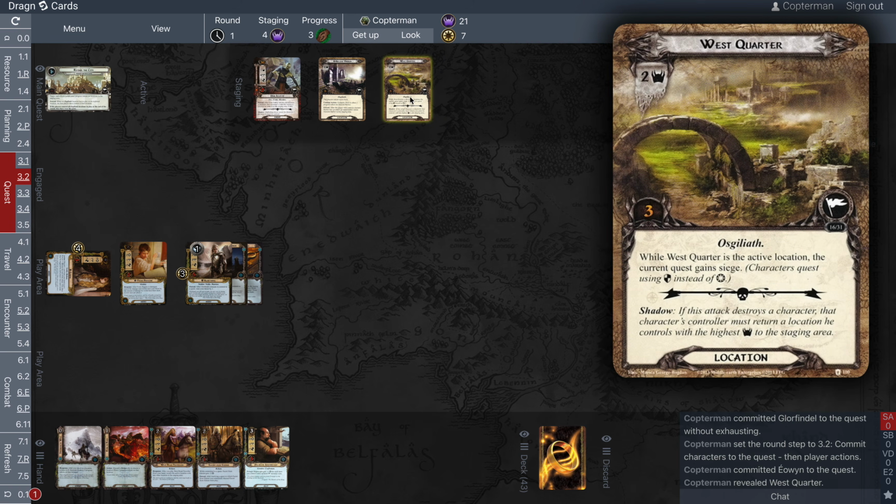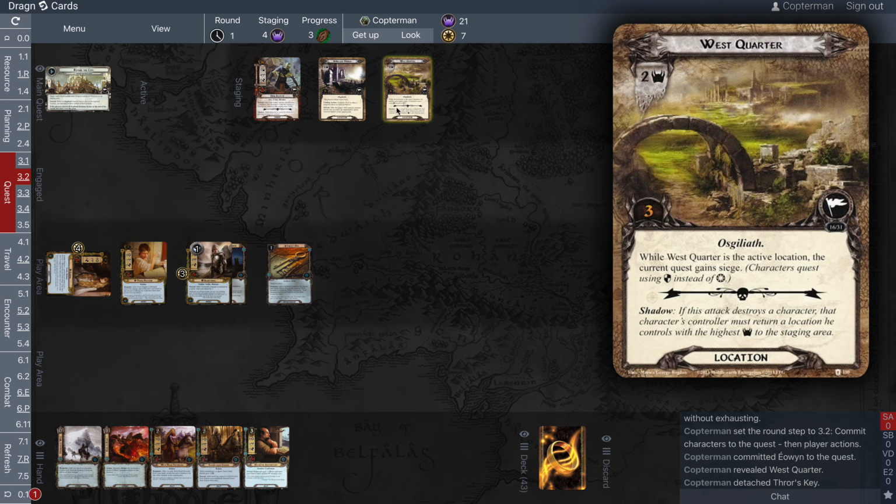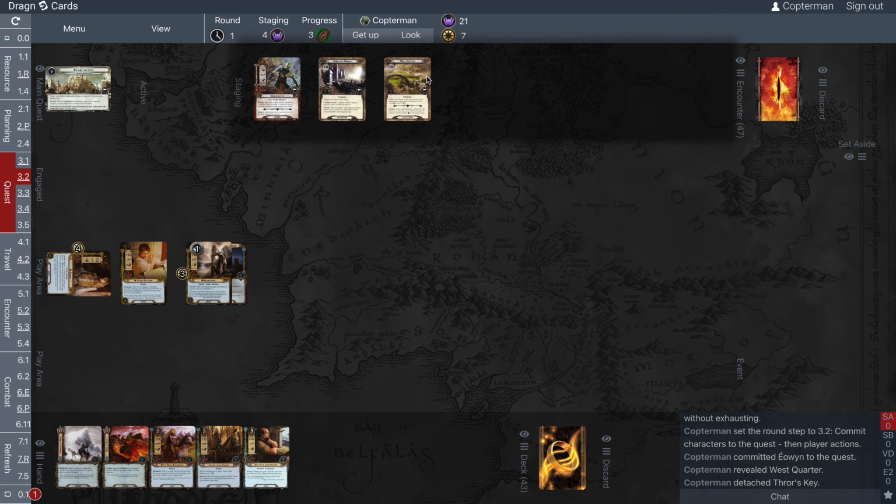And we reveal West Quarter. There we go. So I'm glad I put out Thror's Key, because when it comes out, we can use Thror's Key's response. After a location is added to the staging area, attach Thror's Key to that location.